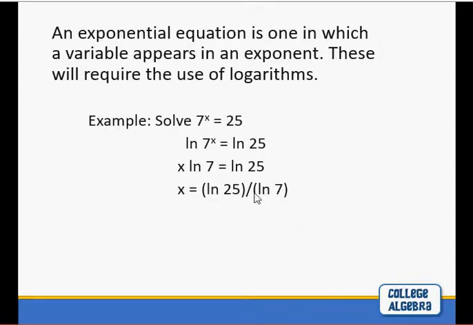I'll point out this is log base 7 of 25. If you took log base 7 of both sides, it would wipe it out and give you x as log base 7 of 25, which by change of base is the natural log of 25 over natural log of 7. I've always preferred the whatever you do to one side, you do to both approach, using either natural log or common log.